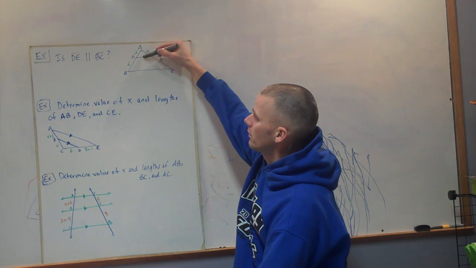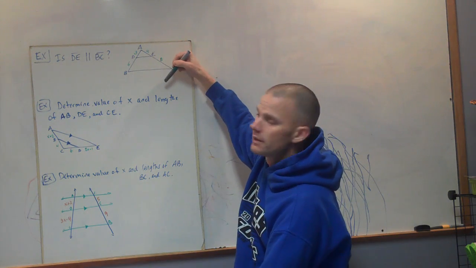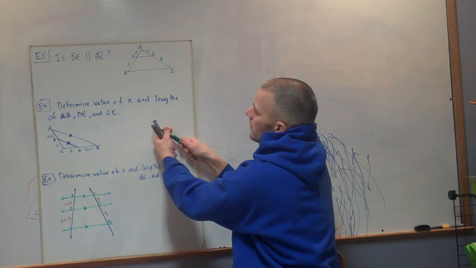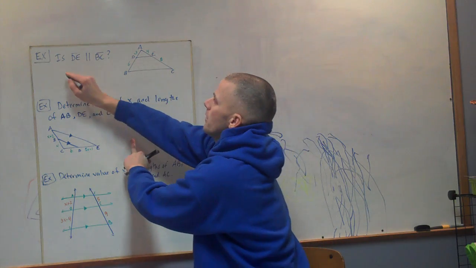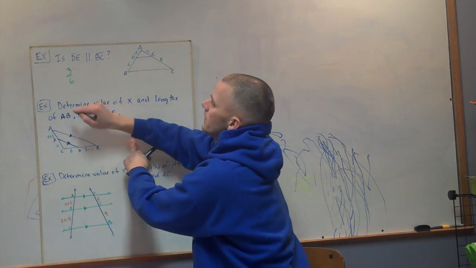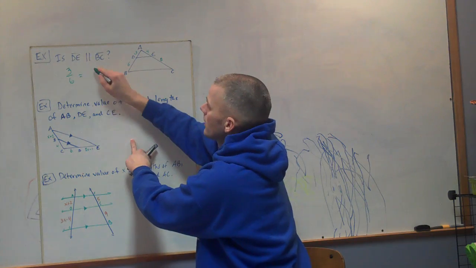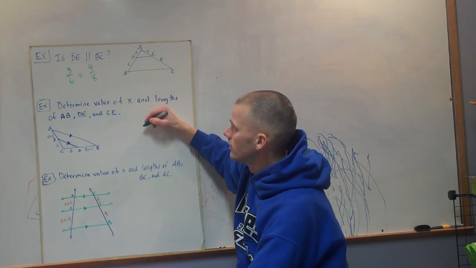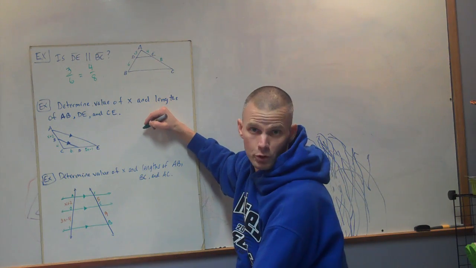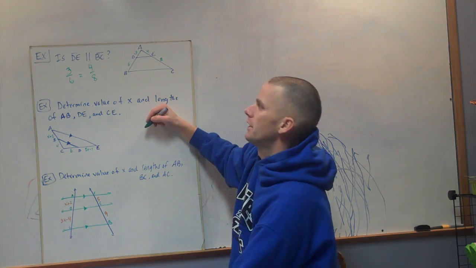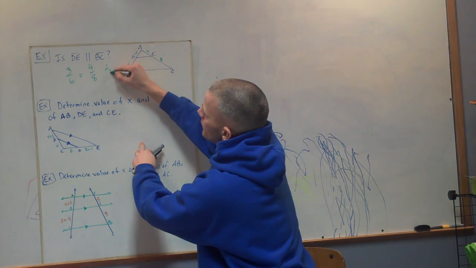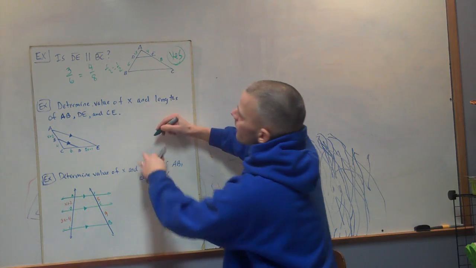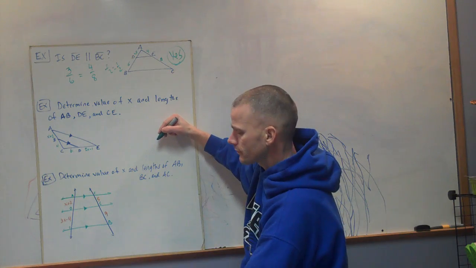If I want to show that this segment is parallel to this base, then I should be able to set up a proportion with these different measurements. Essentially looking something like this. If I compare 3 to 6, that should be the same thing as 4 to 8. Now clearly, pretty simple numbers here. I should be able to tell that both of those reduce down to 1/2. This is 1/2, this is 1/2, and so, yes, I know my segments are parallel to each other.